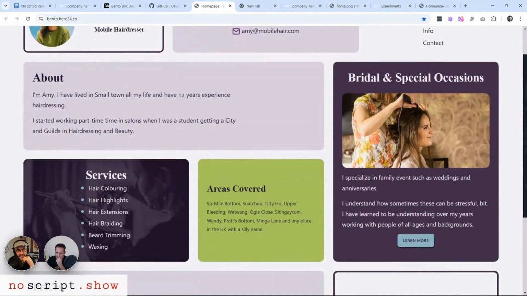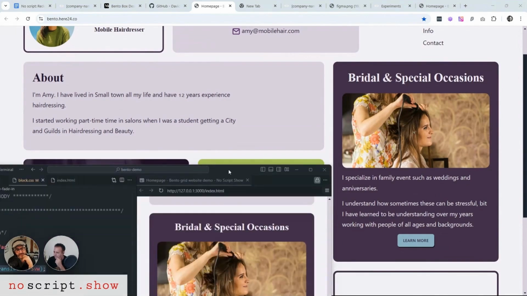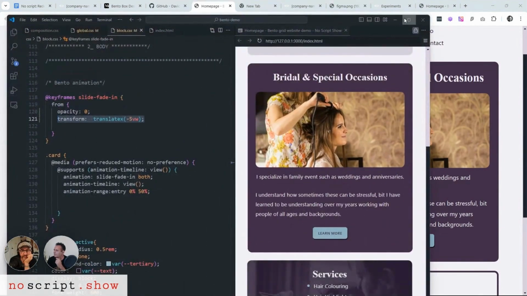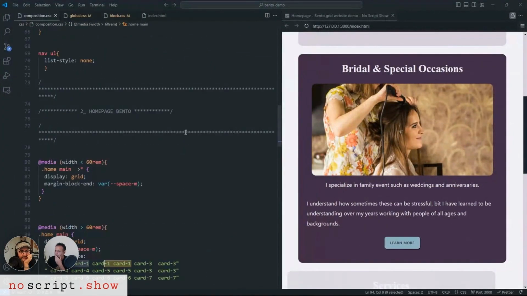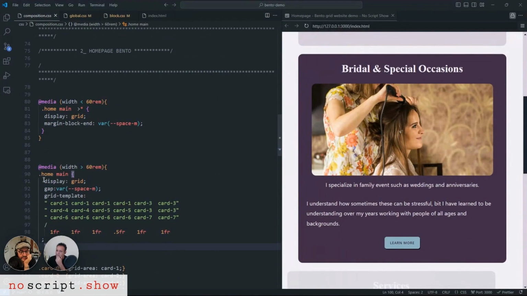So if I was to go back into the code, oops, just grab my screen back from hiding. So if I just go back to the composition over here. So yes, it would be setting this up to look out for the fact that, because it's really as simple as that bit of code there.